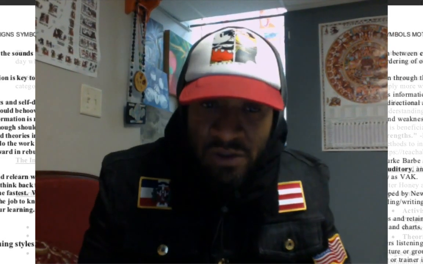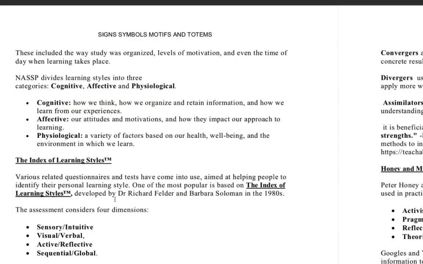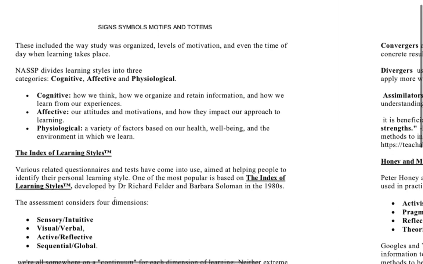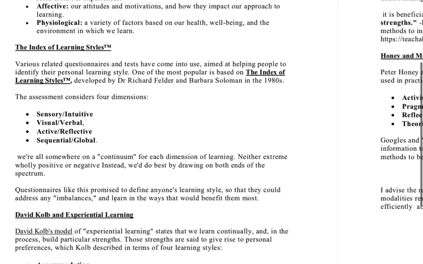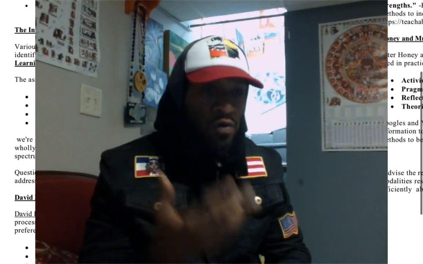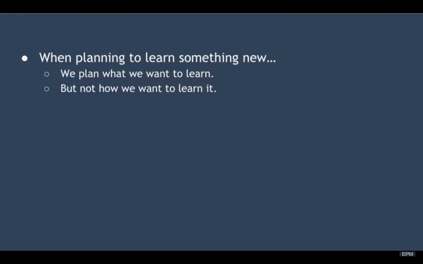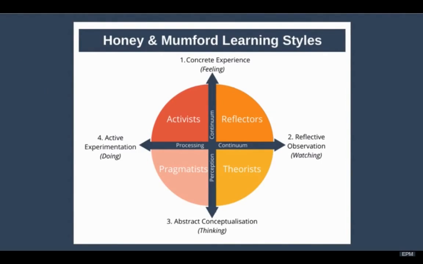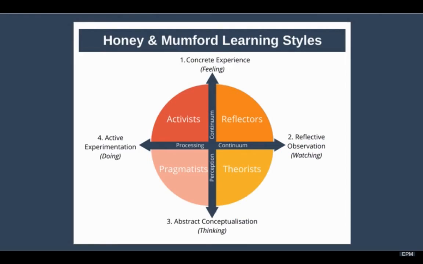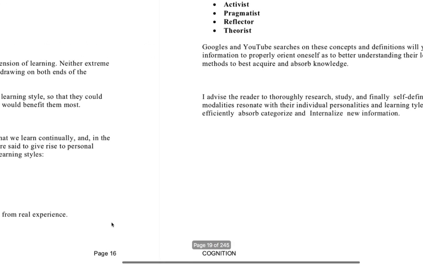To understand that there's several different ways to look at your learning, but it's multi-dimensional, multi-planar. Our motivations, how we organize, what is motivating us, so that we learn from our experiences. Affect, our attitudes, motivations, how that's going to affect learning. So it's not just if you take information visually, or with your audio, or with a kinesthetic approach. It's also how your affect is, how that affects your cognition, what physiological factors are affecting how you're paying attention. We've got to set aside a specific time just to do that and figure out how it's best to intake the information so that we can effectively learn, integrate, absorb, and continue to tie into that information.